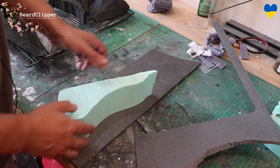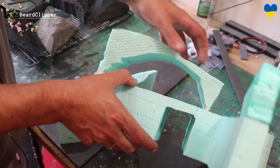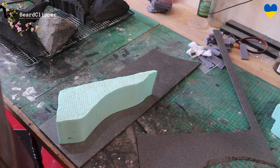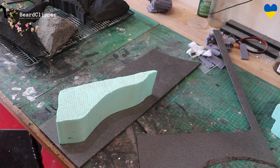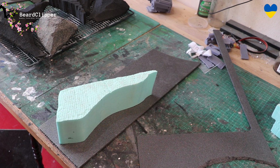But yeah, looking good. And finally, this one has stuck on really, really nice. It's very solid now, and that's looking good. So that's going to be going on to the painting and texturing stage. Really enjoying this project. It's really nice to be making something out of what I would normally just throw away, or not throw away, but stick in storage for some unspecified time of use and then just never get around to it. So it's nice to actually be making use of it.